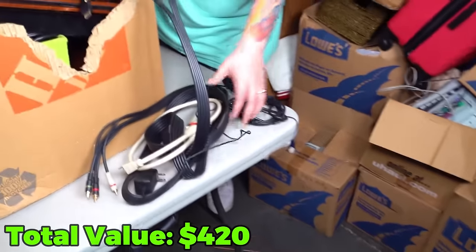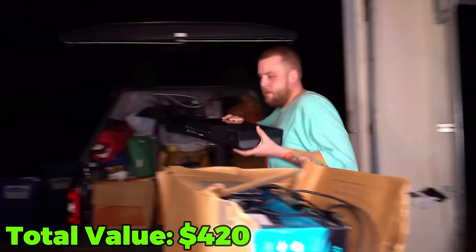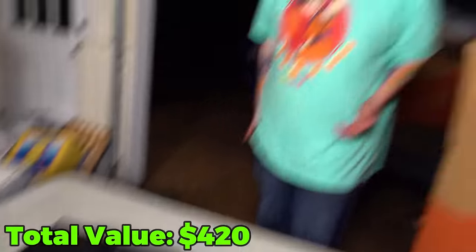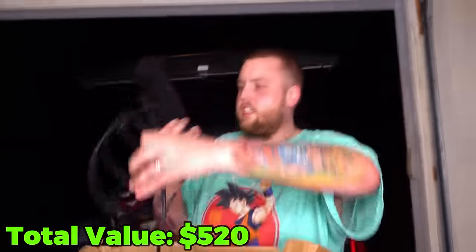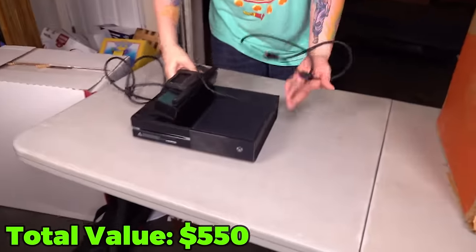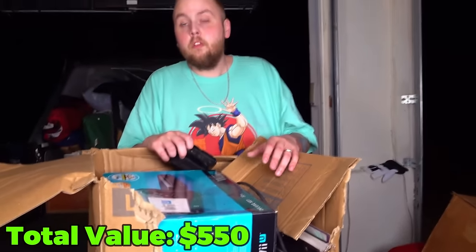So we have a few little extension cords, but AV cables look like it goes to, ooh, is the Wii U gonna be in there? I never found a Wii U. But there's what our power brick goes to right here. We have an Xbox One. Those are still like 100, 120 bucks or so. I'd say $100 on that. Let's see, actually, oh, it's a Kinect. There's the Kinect for the Xbox One too. I think that's an extra like 30 or 40 bucks. So, hey, that's probably like 150 bucks since we have the power brick and I see the AV cables or the HDMI.